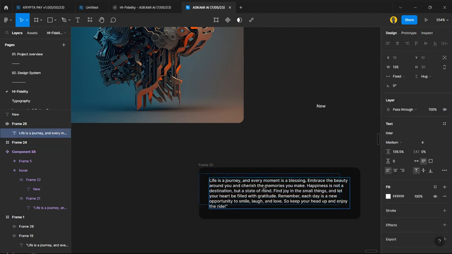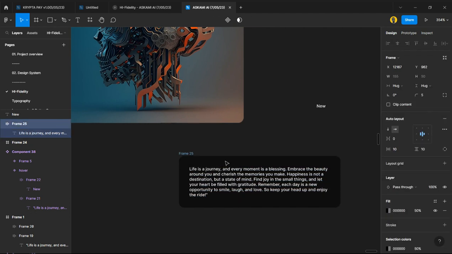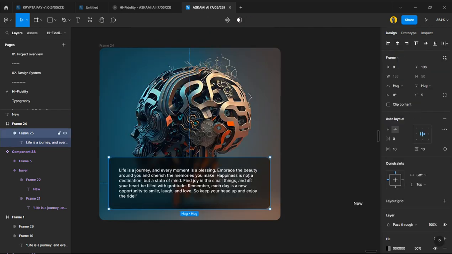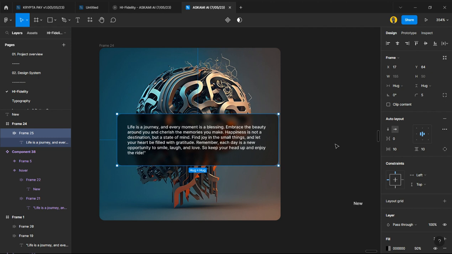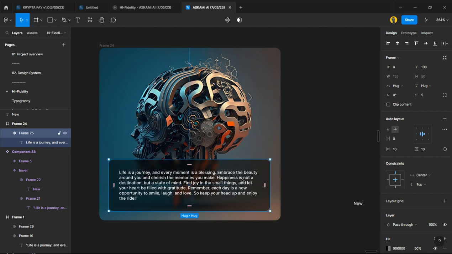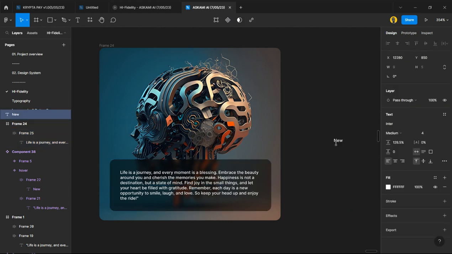Okay, now add this to the frame. Then we want to center this without any issue. You can just put it here. To center this, just use your Alt and H, centered. That's to center any content. Or just simply come to the top right here and click on this horizontal centered align. It's now centered. On the command, just Alt H, centered. See the same thing. So we have this new tag.